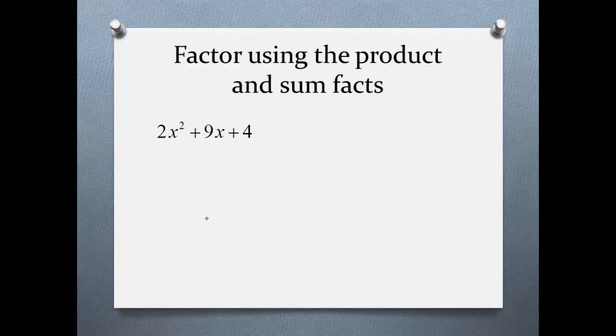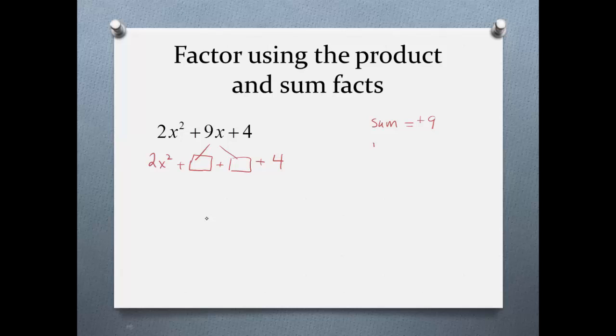So let's practice this. In order to factor 2x squared plus 9x plus 4, the first thing I want to do is recognize that I want to split this middle term into two terms so that I can work my way back to the binomials. And the question is, how do I break up that 9x? Well, I need the sum of whatever goes in those boxes to be the positive 9.